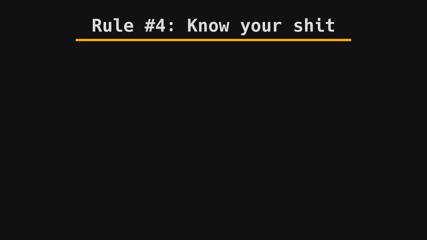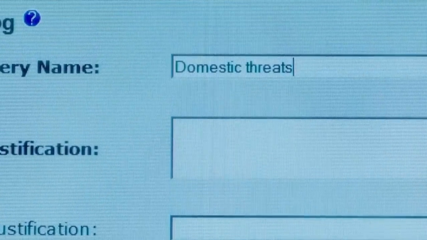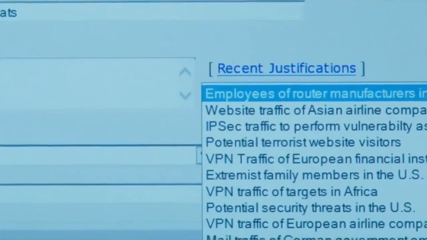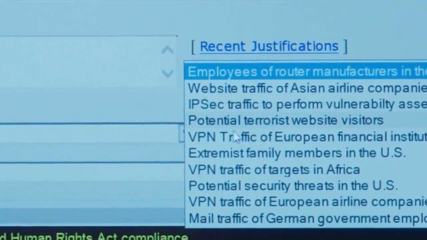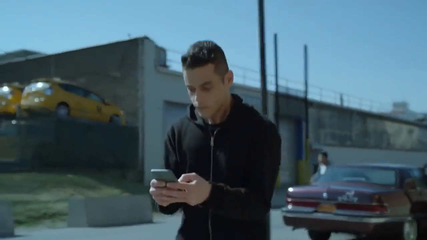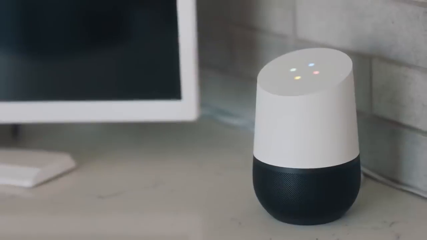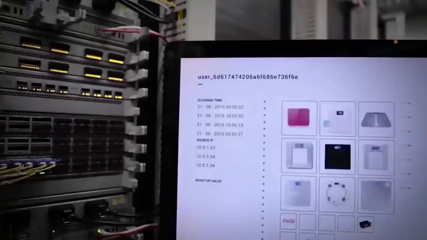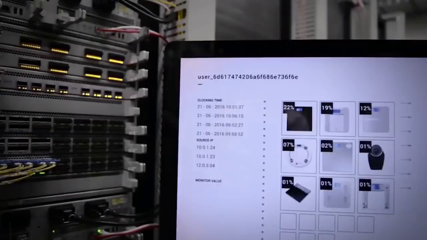Rule number 4. Be knowledgeable about surveillance capabilities. I can't remotely go over even just a fraction of what's possible in this video, but let me give you one very common yet creepy example. A Google script on your phone can constantly signal inaudible sounds that can be picked up by your computer's microphone. If a website runs a script that can access your microphone, that website can link your Tor browser session to your phone ID. If you run two scripts of the same provider, one over Tor and one over ClearNet, then your anonymous session can be easily linked to your real identity.